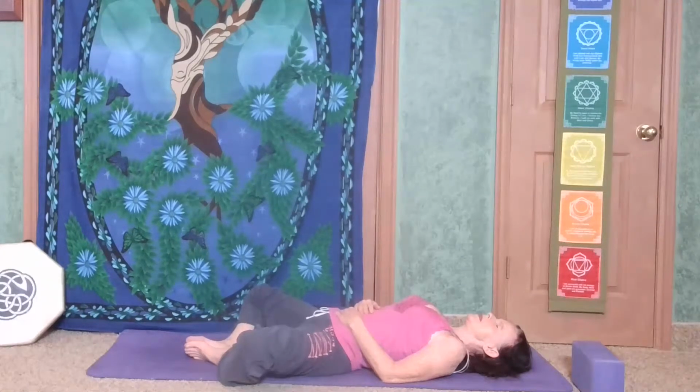Breathing into the belly. Allowing those hips to relax and the hips to surrender into relaxation and opening.